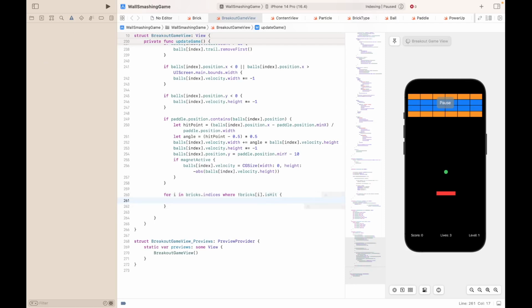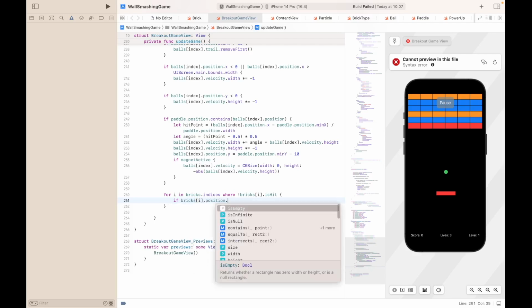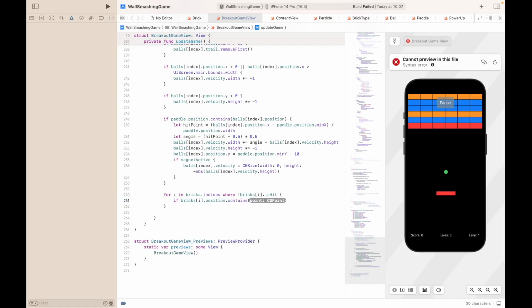So where the bricks haven't been hit, if bricks.position.contains the ball's index position.